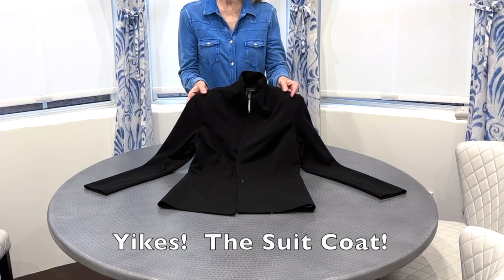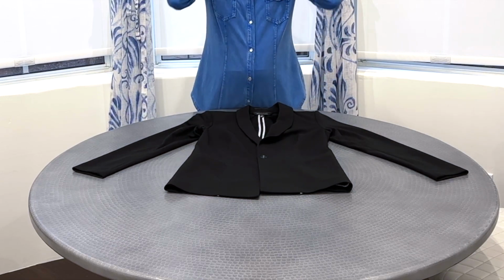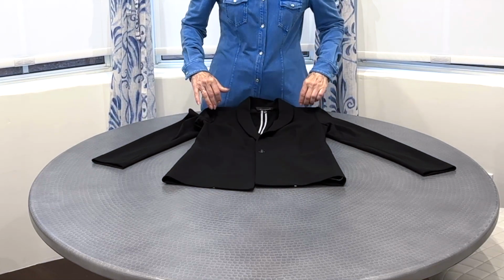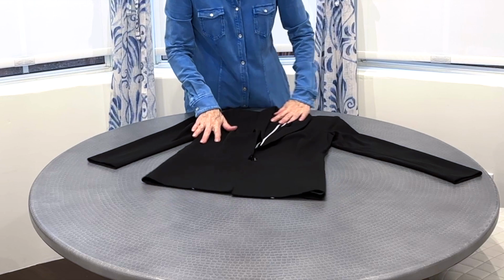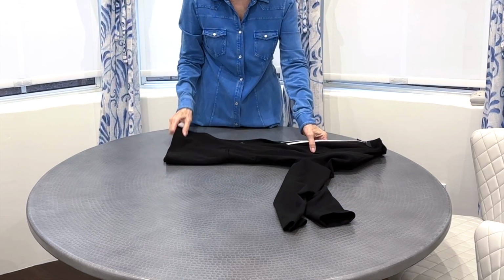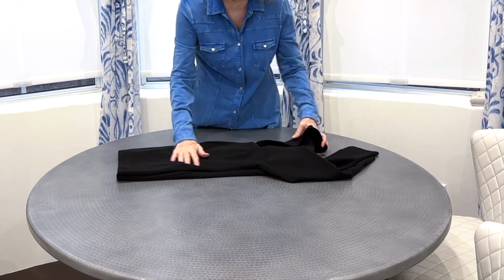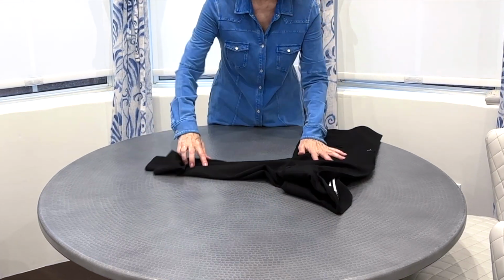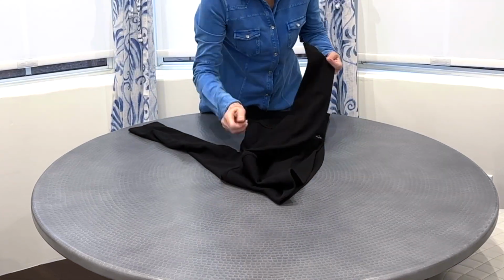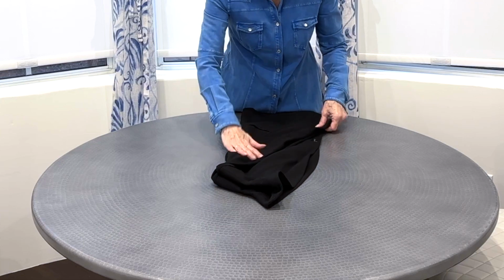Next is the toughest one, a suit coat. I've seen a few tricky methods online, but I think the best method is probably the simplest. Lay the jacket flat on a table and fold it in half so that the front of the jacket is facing out. Don't button it. Line up the seams and smooth out any surfaces. Take the collar and extend it open. Then take the arms and fold them over the jacket so they are parallel to the length of the jacket.